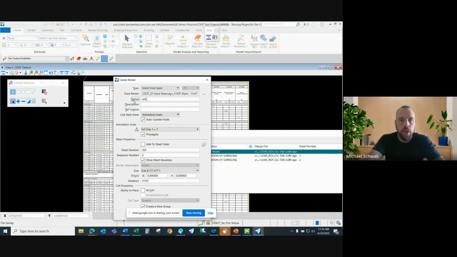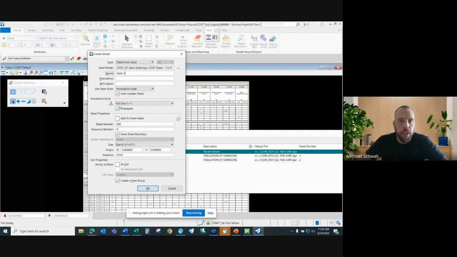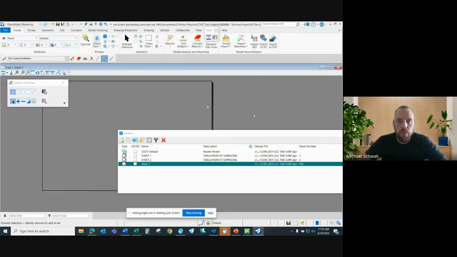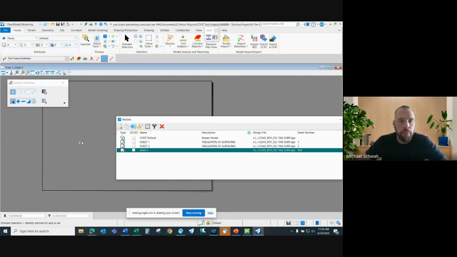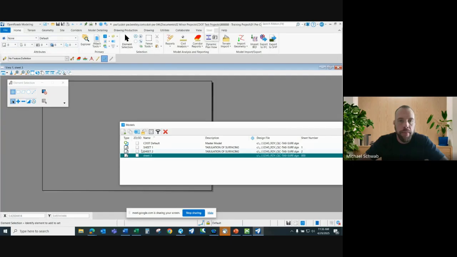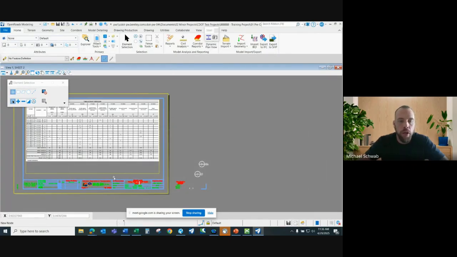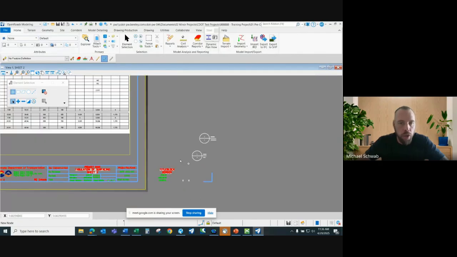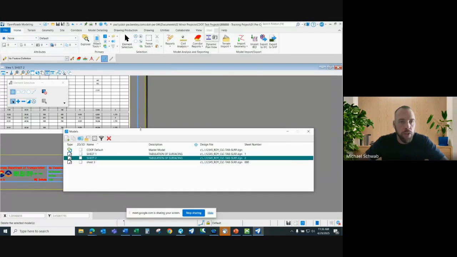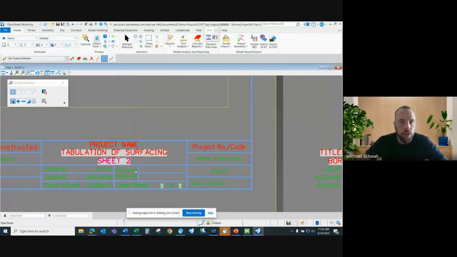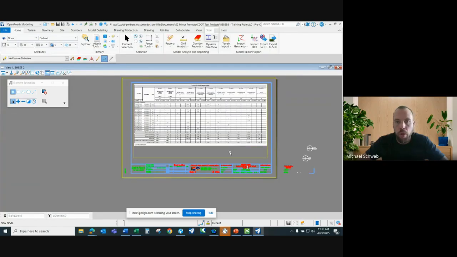We'll just say there was a third sheet. Then you just want to make sure it's a full-size 1-to-1, and then hit OK. It'll create that blank paper space for you at that 1-to-1 scale. And you would go through the same things like we did before of attaching your reference, copying over your title block information, and setting up how you want those to display within your title block. That's all gone over before.